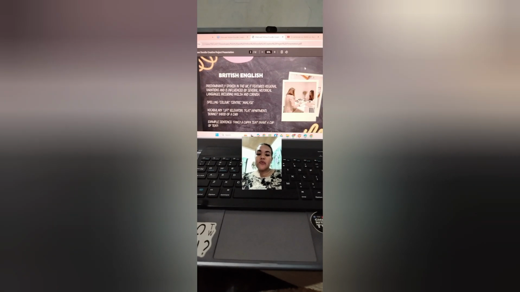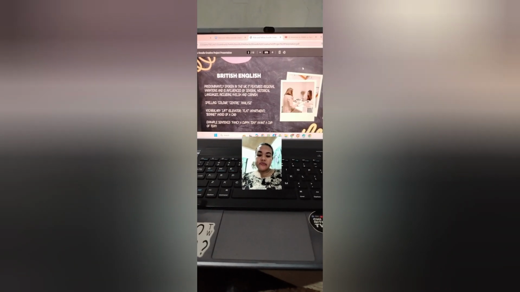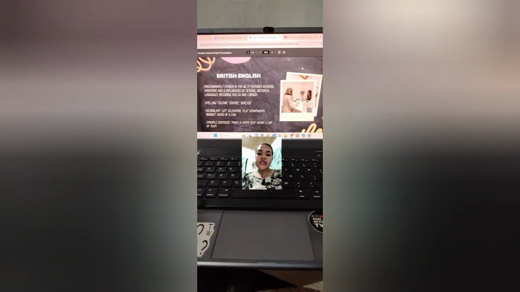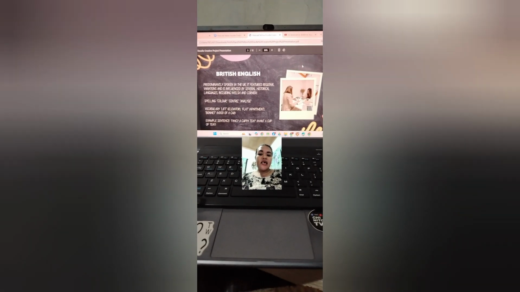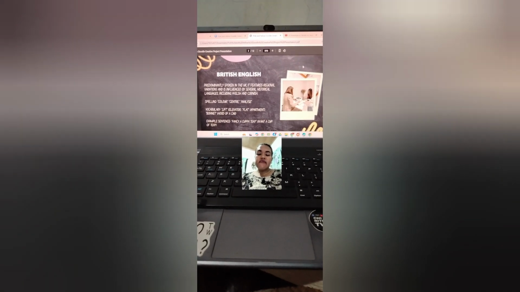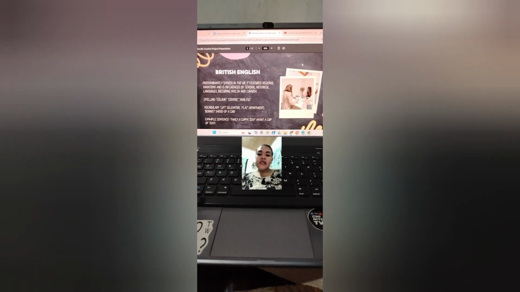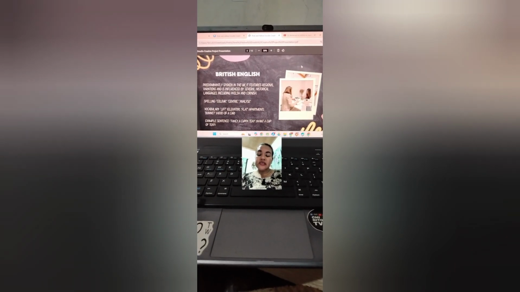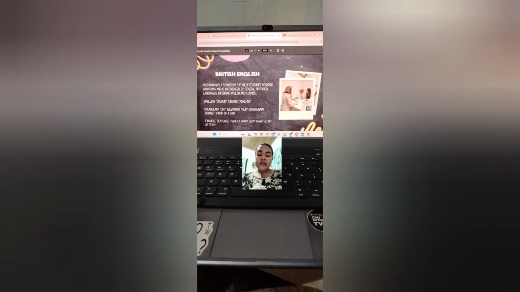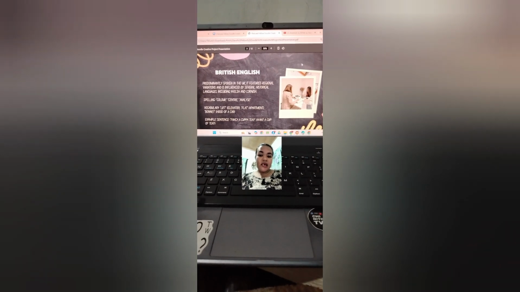The first one is British English, dominantly spoken in the UK. It features regional variations and is influenced by several historical languages, including Welsh and Cornish. They differ in spelling, for example, colour, centre, apples. In vocabulary, lift for elevator, flat for apartment, bonnet for the hood of a car. An example sentence is, "Fancy a cup of tea?" or, "Want a cup of tea?" That is an example of British English.